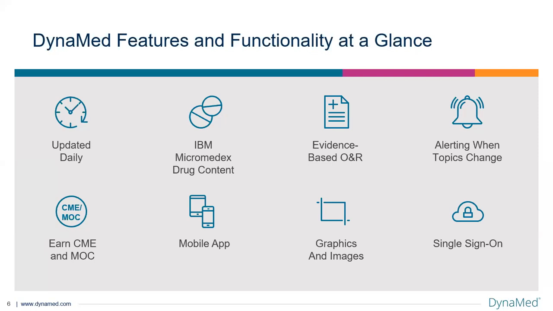This is important because it really allows our clinicians in training to obtain concise drug information right within a topic. Overviews and recommendations. This is really the heart of the resource, and when we go into the live demo, you'll see. This really helps our clinicians in training save time by getting a quick summary of a disease or condition and recommendations on treatment based on the most current evidence. With our clear, concise, and bulleted format, often clinicians have under 2 minutes to get answers to their clinical questions, and they don't have time to read a textbook format like our competitor offers. So this is something our clinicians really value.